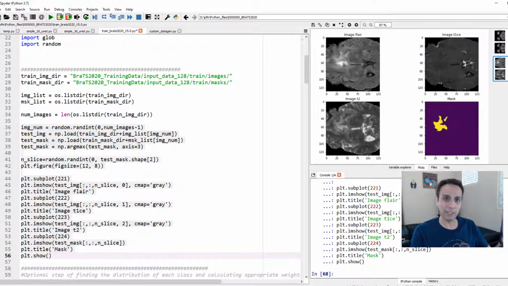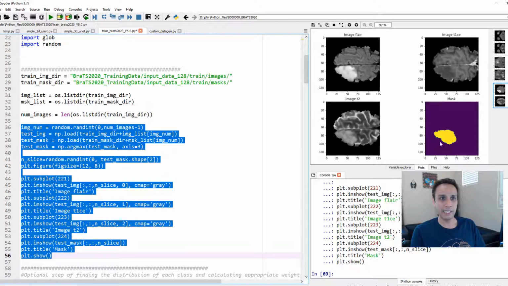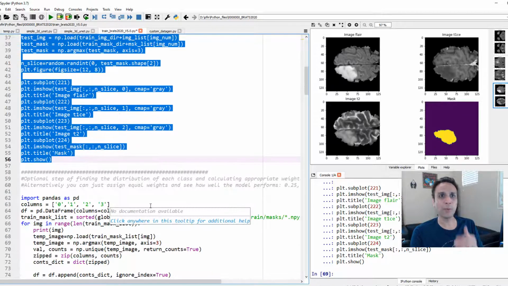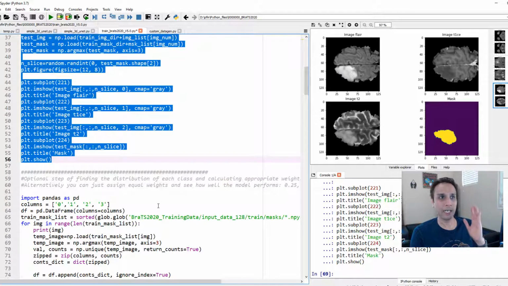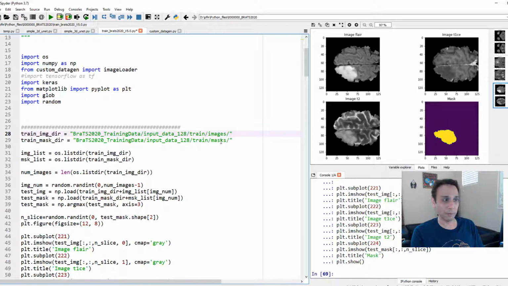Again, one last time. So there you go. This matches very well with this image. As you can see, that makes absolute sense to me. Let's go ahead and randomly load another slice. This region matches with this and that, so I'm good. Okay, so I know my images and masks are matching up, and I do have 3 different channels that are coming from my input NumPy array, which is where we stored our images and masks.